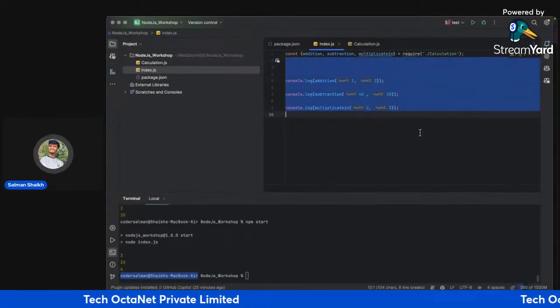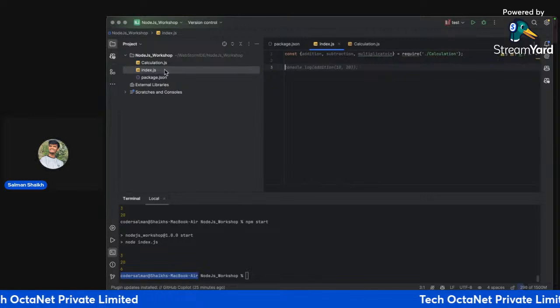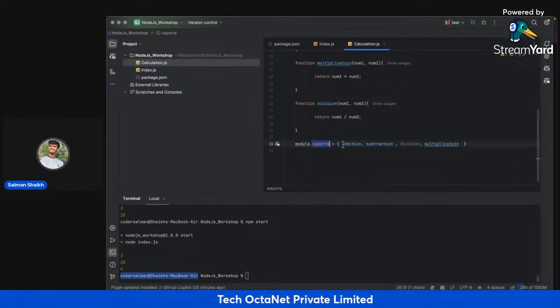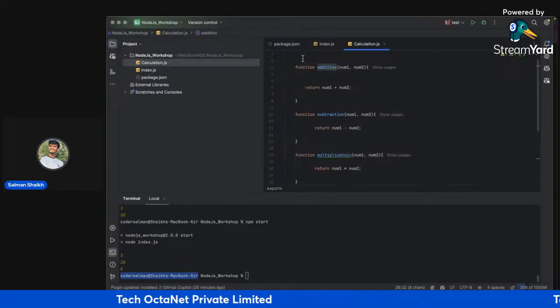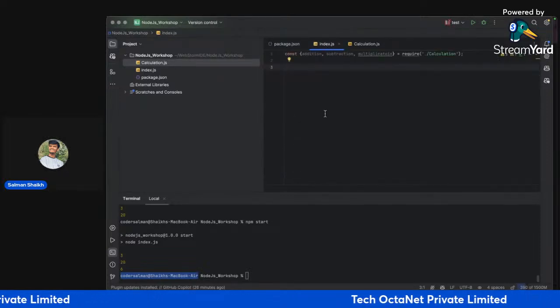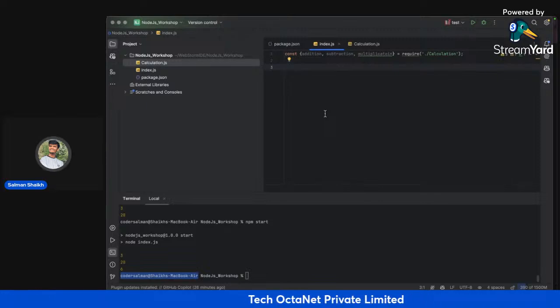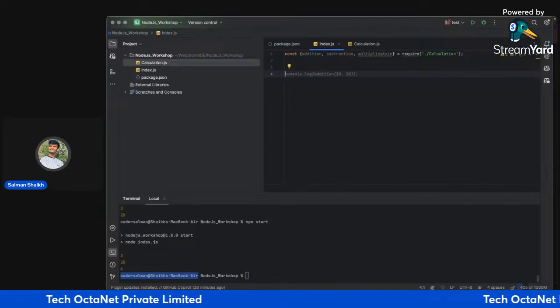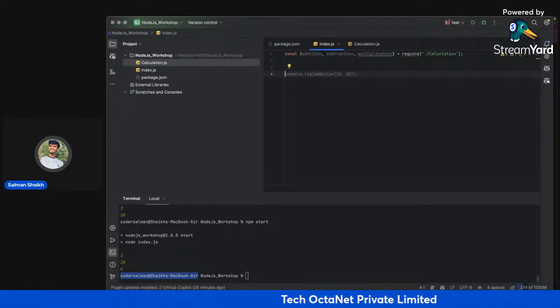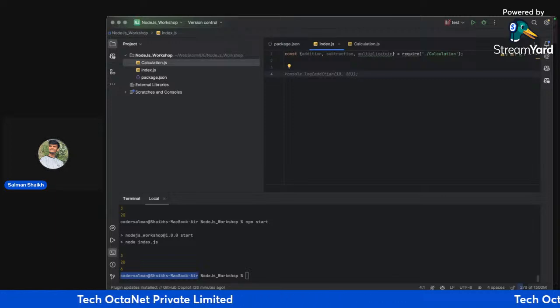So this is how we can create modules in Node.js. In the calculation.js, we have these functions. These are the modular functions we have. We have exported these functions and we are importing them over here. We are loading this module into our program. So we can create a function once and use a single function multiple times wherever we need it, like we did with components in React.